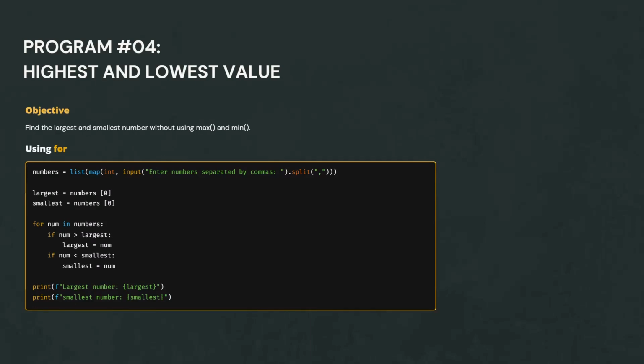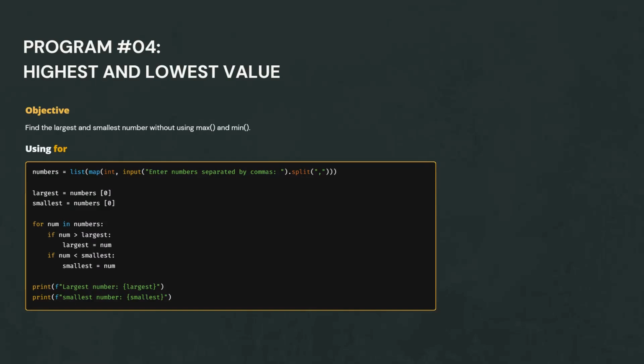This is Rajya Lakshmi Singham, and today we are solving a really interesting problem that every beginner should know, which is how to find the largest and smallest number in a list without using Python's built-in max and min functions. We have done this exercise before if you follow this entire course step by step, but today we are going to use for and while loop. Yes, we are going to do it in the manual way, and trust me, you'll love this because it really helps you understand how Python works behind the scenes.